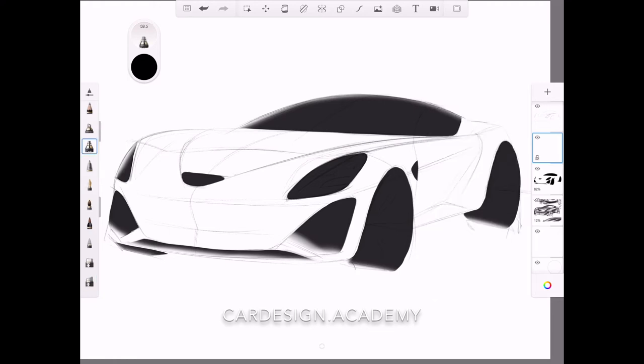Now, when it comes to airbrush sizing, I constantly increase, grow, and shrink the airbrush. I see people do this all the time where the airbrush comes out really lumpy and bumpy because people are using a small size airbrush and they're trying to model a large area. So I say that depending on the size of the surface that you're going after, the best thing to do is grow the brush for a larger surface and then shrink the brush for a smaller surface transition. So for example, I'm gonna use a larger size brush for some of the main core line running through the vehicle.